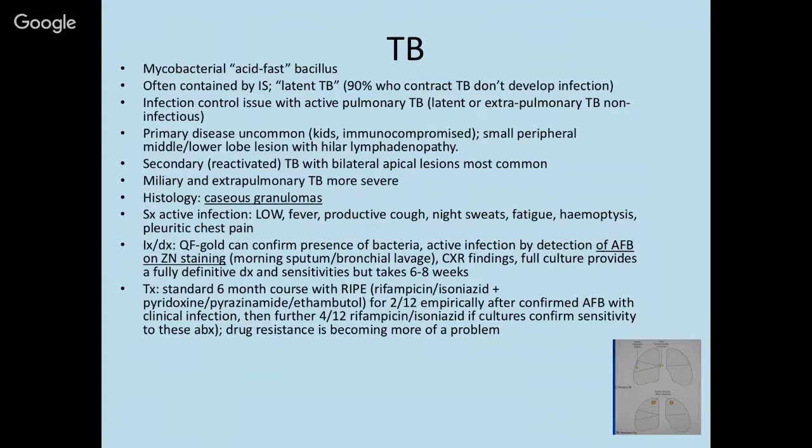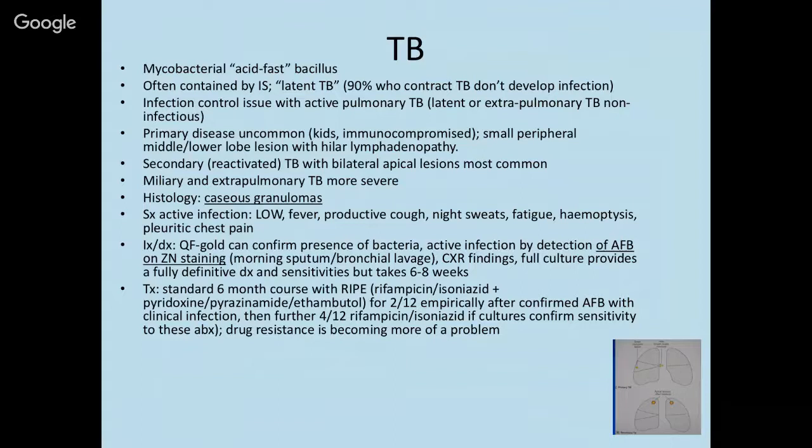Symptom-wise, loss of weight, fever, productive cough, and night sweats are really important. If you have that group of symptoms, you've got to think of lung cancer or TB, and then obviously fatigue, hemoptysis, pleuritic chest pain. These are the serious things you've got to think about, for example, in an OSCE. To diagnose, we usually use QuantiFERON Gold instead of the tuberculin skin test. That just confirms that they've had TB. Most of those people will have latent TB, not active TB, but often they'll get a subsequent chest x-ray and other tests to see if they've got it.